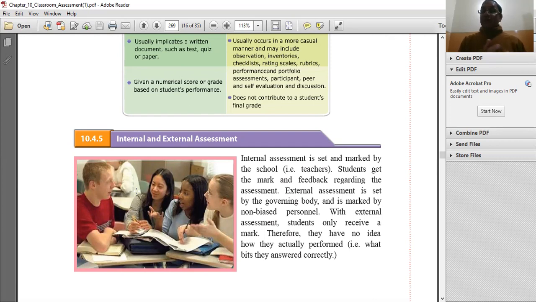For example, in English, they might give certain credit to the work you have done in school. They might say, okay, 30% of the marks will be internal assessment and 70% will be external assessment. So if you are going to take an English test, the test will be of 70 marks, and the remaining 30% will come from the school.